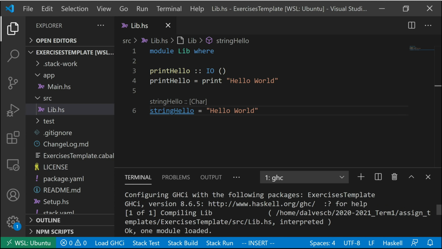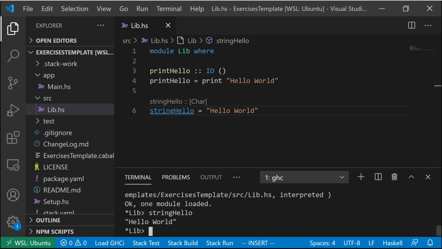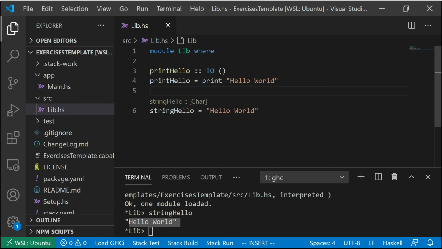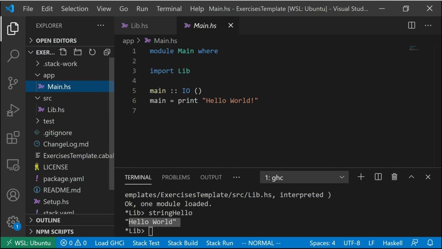So as far as we can tell, this is like doing the exact same thing, but actually something different is going on. Okay, and it has to do with the fact that GHCI, no matter what you give it, it'll kind of just call print on it for you automatically. And you might be wondering, well, what is the point of the print statement in general? Well, most Haskell programs, we use GHCI to do development for debugging stuff. But at the end of the day, when you actually make a program, some executables run, you're going to have to run things through the compiler and then use that executable. And that executable is going to use a main program.